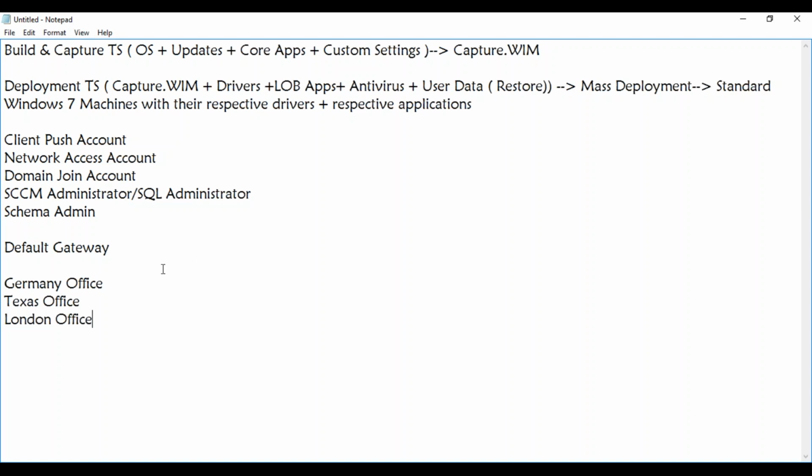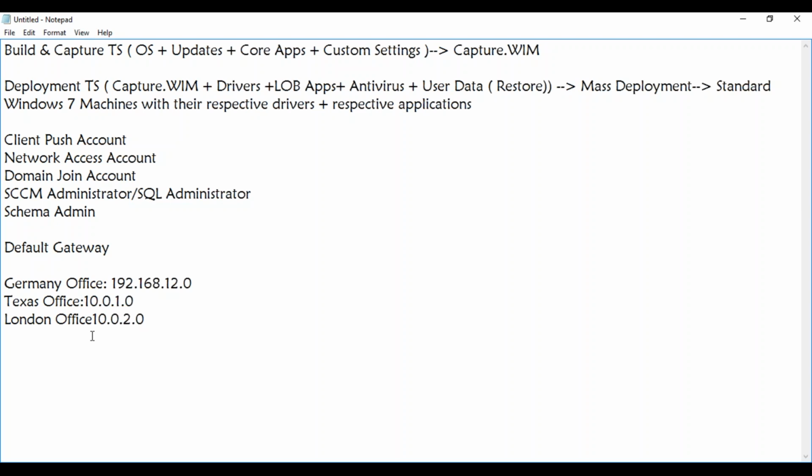In the Germany office you have a different default gateway, 192.168.12.0. In the Texas office you have something else, 10.0.1.0, and here you have 10.0.2.0. I'm just giving some figures to it. So say suppose you have different default gateways.